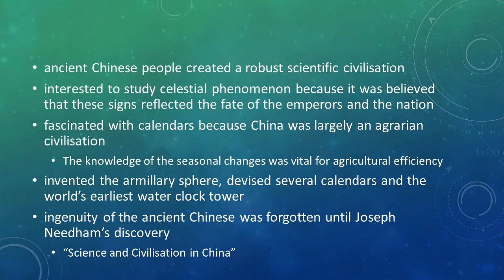And the other thing about celestial observation is that it is embedded in the Chinese culture. Chinese culture had believed that celestial phenomena, for example, an eclipse or comets, are reflections of the actual world. So an eclipse can be seen as a bad omen, something bad is going to happen to the kingdom. And that's why the Chinese civilization had always been so interested in recording these phenomena and observing them.